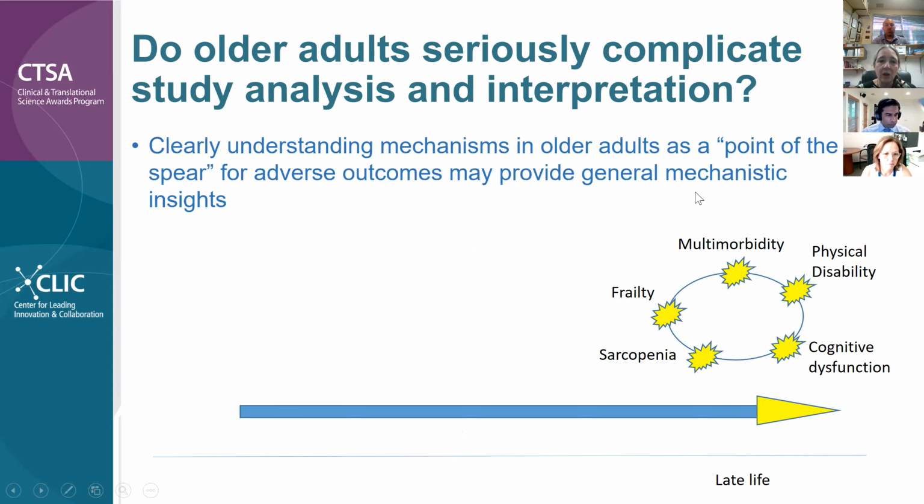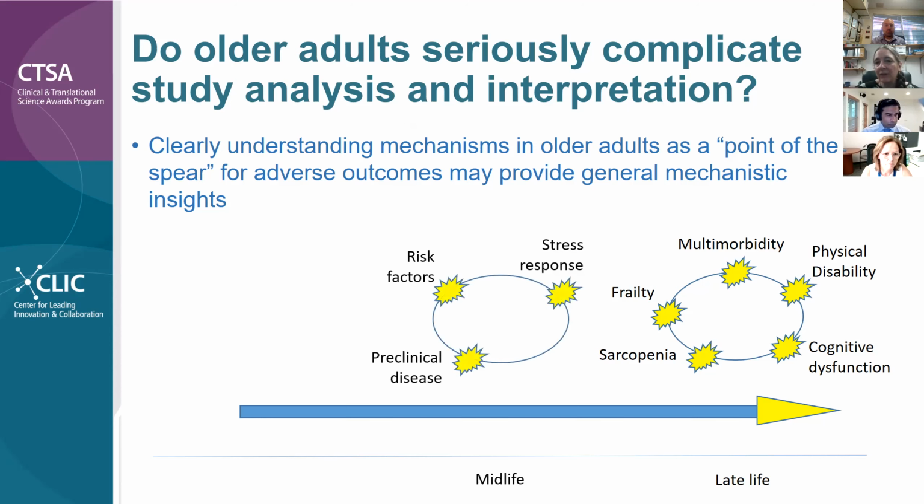This idea of the point of the spear is that by the time we've arrived in late life, over to the right here, lots of things often are manifesting in terms of health problems. And so we catch older adults often as they've already experienced harms of various kinds, whether it be multimorbidity or disability, cognitive dysfunction, some of the other things you've seen here. But these things haven't arisen out of nowhere. Rather, frequently in midlife, there already have been risk factors that portend what will happen in later life.